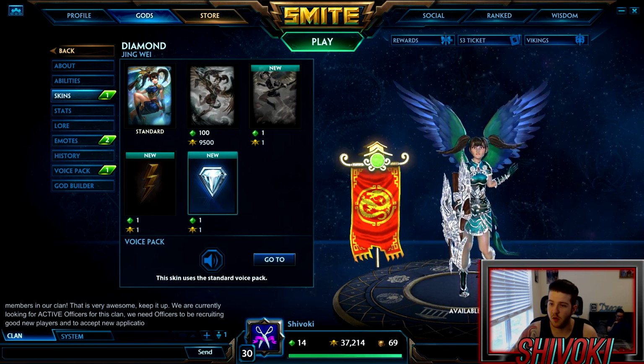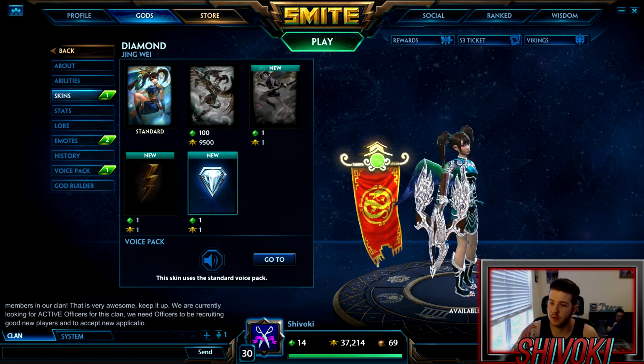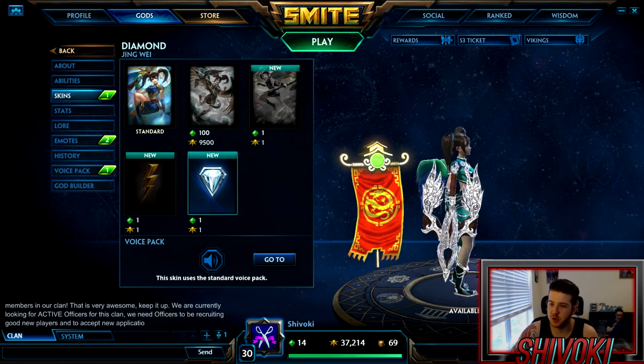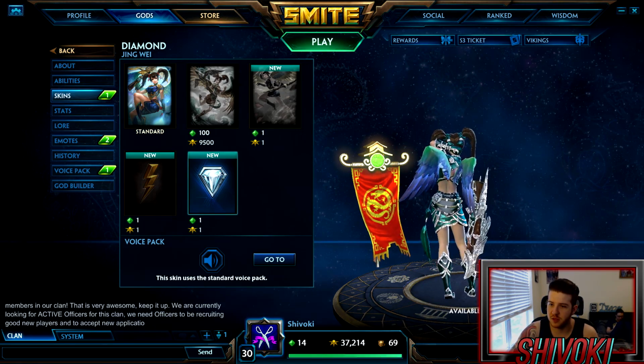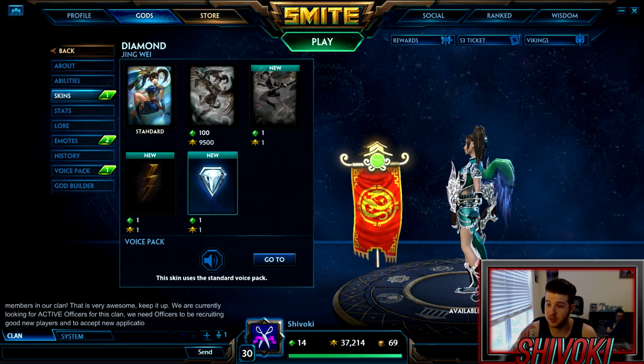And Diamond, of course. Very happy with the fact that they kept the original wing color. Kind of stays true to the fact that she's Jingwei and like a boss. And also shows that they can really do well with color designing because the wings go well with the diamonds.